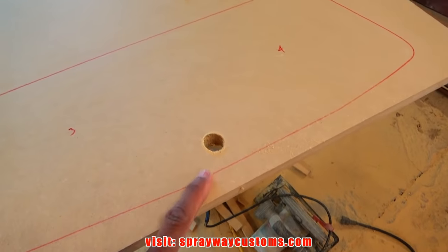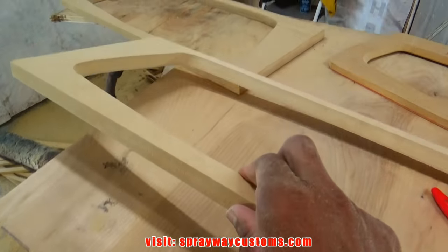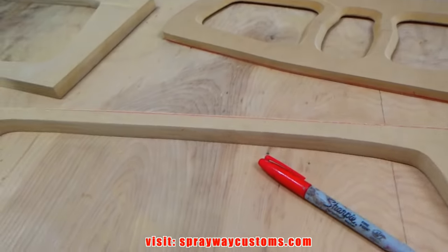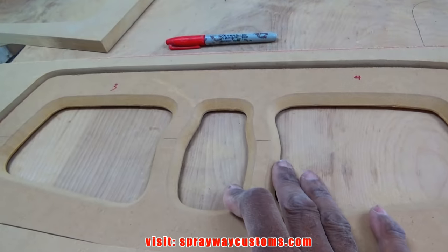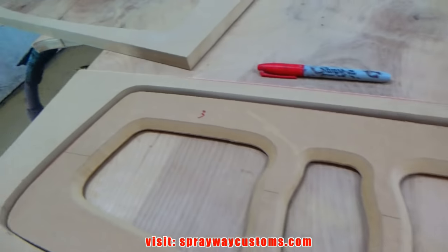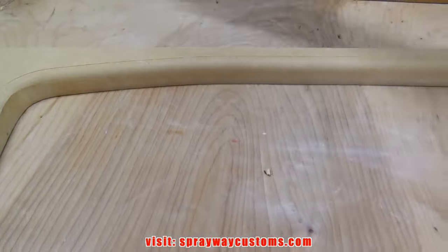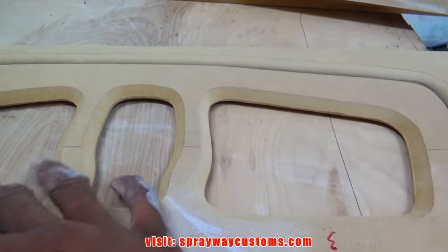Now I take my jigsaw and cut this out. I got both pieces here cut out. Just gonna sit down inside of it. Now I'm gonna put a round over on the inside. Both pieces. There's my round over. Let me put the piece in and show you how it looks.